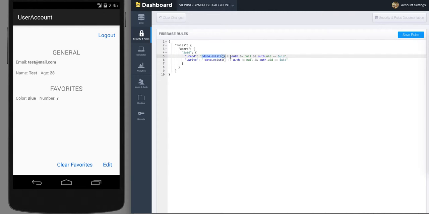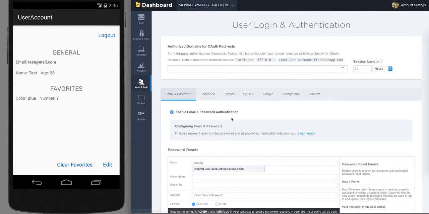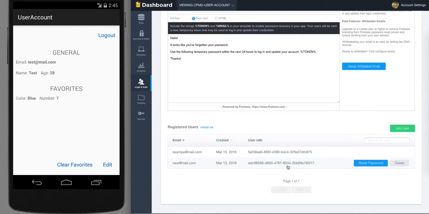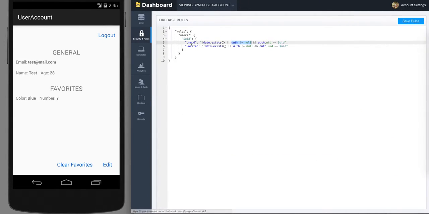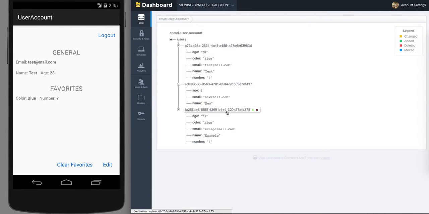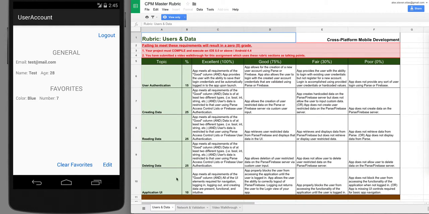And then if the user ID does exist, then we're going through and checking that there is an authentication object, and that the auth ID does equal the UID. The auth ID is unique to each individual user. As we can see here, this is the same user ID that is inside of the database here. So that covers everything there.